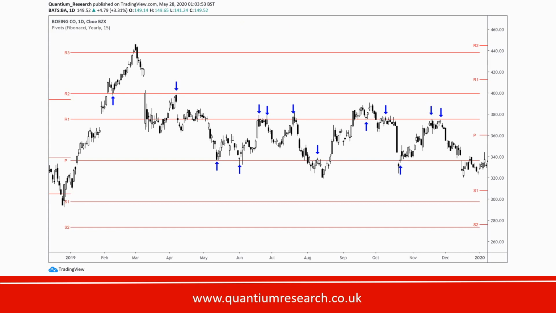So let's look at an example here. This is one of how some static price barriers could be used to identify reversals in Boeing shares. So we've got these red horizontal lines all about, and they are showing an overlay called floor traders pivot points. The price regularly reverses from these levels, as we can see here, acts as a level of support. This is a rough level of resistance, again, all throughout these blue arrows shown on the diagram. Now, the price regularly reverses from these, using them both as support and resistance. So these are horizontal levels, these static price barriers.